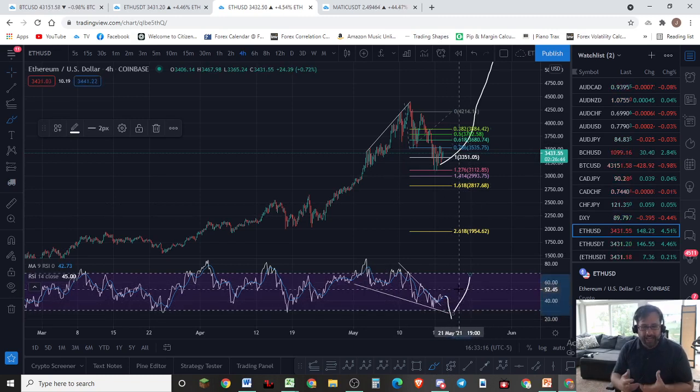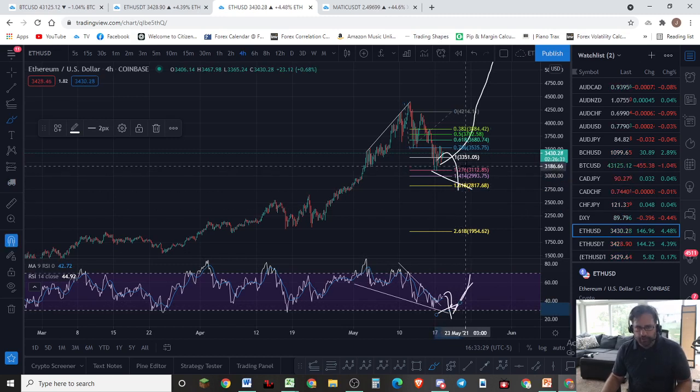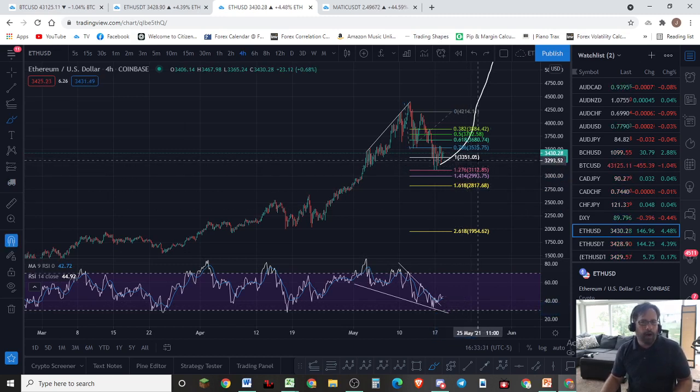That's a sign of the end. It doesn't mean it's the exact end. A lot of times we get a retest, and on the retest, that's the end of the wave, and then we go. And on that retest, basically, it's a lower low. It creates divergence is what it does, and then on we go. So anyway, these are the things that I'm watching for right now.